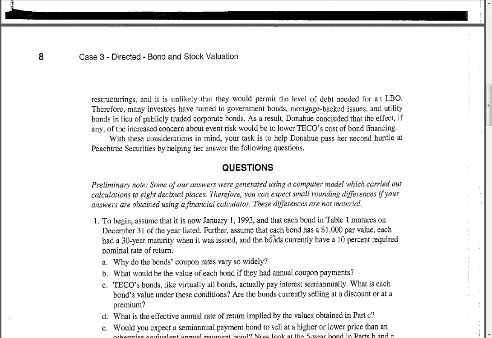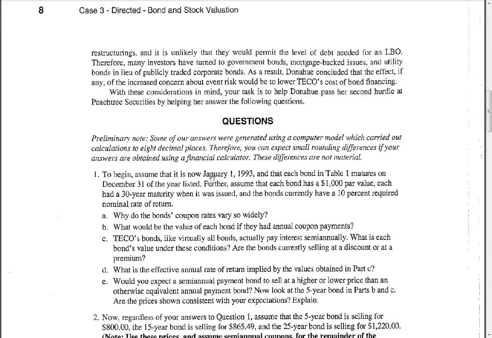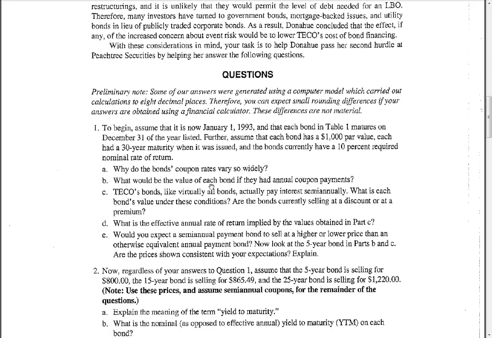Alright, some points on some of the questions. Make note of what date it is. This is January 1st, 1993, so that's period 0. So when they ask later on about the price of the bond next year or 1994, that's 1 year from now. And we're going to price our bonds on a semi-annual basis. That's why we're just doing A, C, and D. Part B does annual, so we're not doing that. We're pricing the bonds on a semi-annual basis, so we'll do part C. Make sure you answer both the questions in here too.